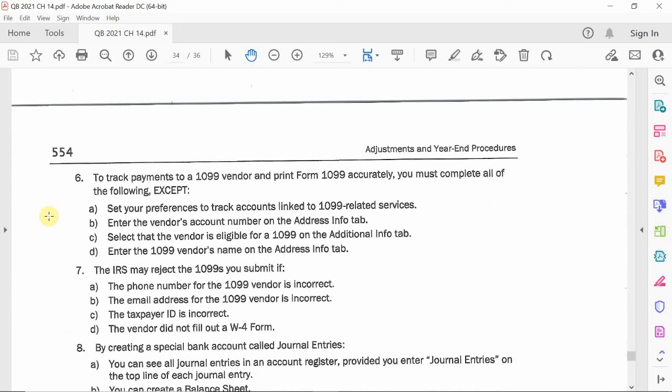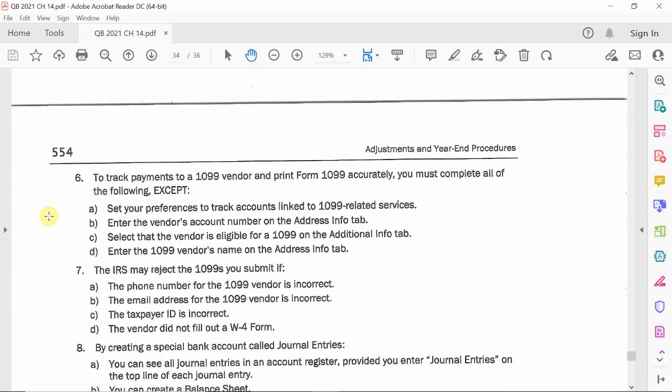All right, so A says set your preferences to track accounts linked to 1099 workers. Yes, that is one of those things you can do. It just depends on what that job entails. But there is an option for specific accounts that you can link to 1099 contract workers. For example, an expense account can be linked to a 1099 worker.